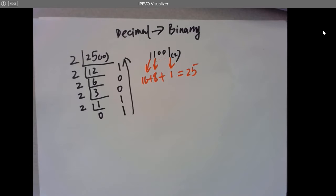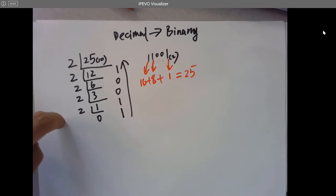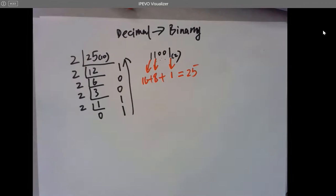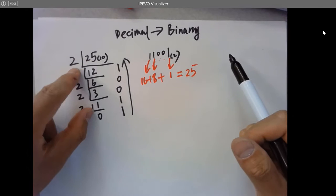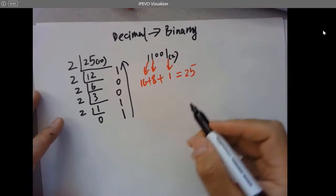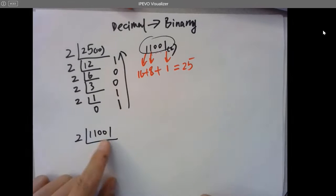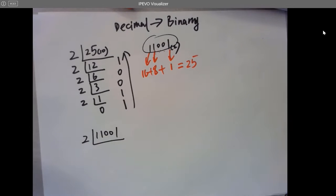Why? How to get it? How do you understand it? Why do I divide the number by 2 in a row, and then if I combine all the remainders together, I'm getting the binary number of this number. Think about it. If I'm using 25 divided by 2, the 25 is in a 10-based number system, right? I use this 25 divided by 2. What's the difference? I didn't know this at the very beginning, right? However, let me know any difference if I'm doing this. Since this is 25, it's also 25. Divided by 2, I do the same job. What's the difference? Or any difference?